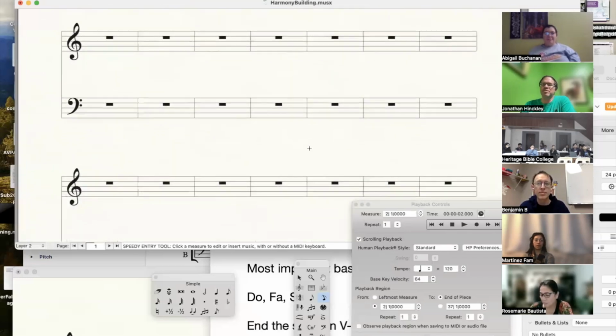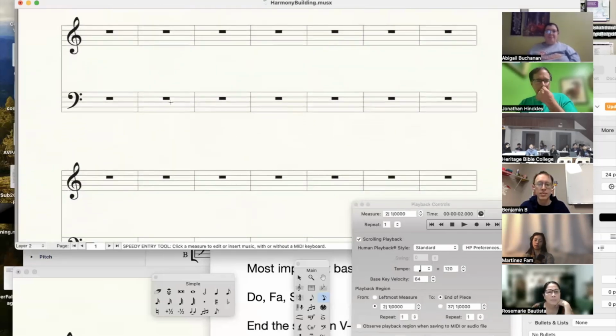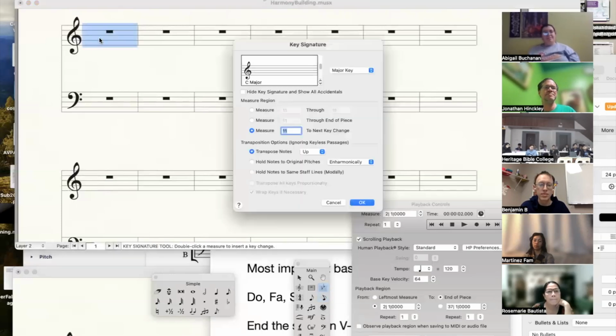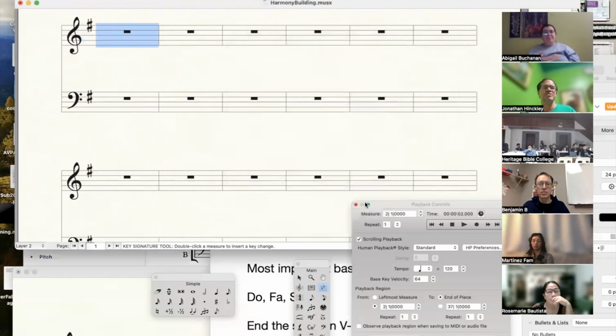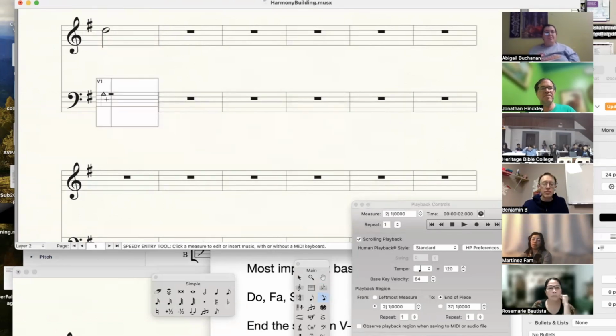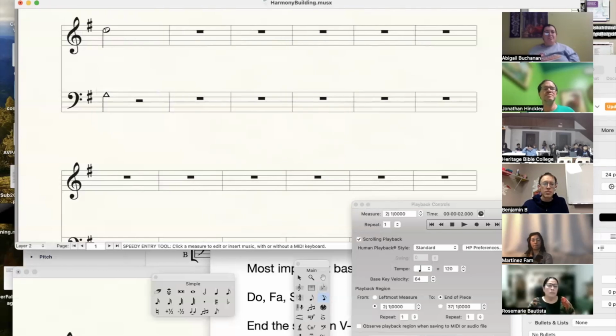Let me just point out something real quick, something that you might get a lot. I'm going to change to a different key for it just so we can see this, because remember, depending on what key you change into, that will change where the do is. We'll work on that more later. So let me just write out a chord really quick. Actually, let me take a little time to fill it in so you can see. Okay, so I have do in the bass, so on top, right?